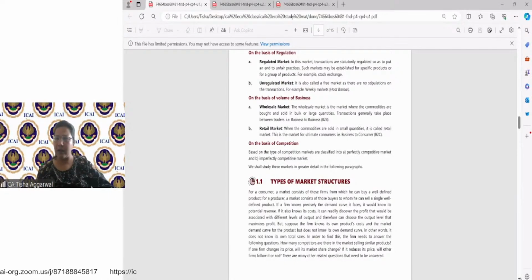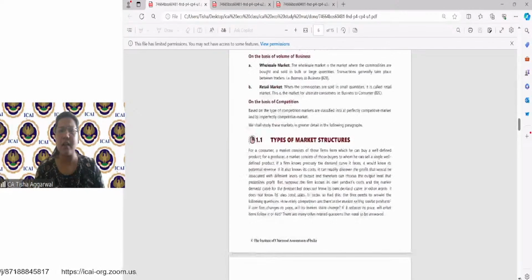But when I talk about unregulated market, you go to the local market, there is no SEBI, there is no rule, there is no regulation. The local mandi, the local haat bazaar that you have, there is nobody to regulate it. That is an unorganized, or maybe you can call it an unregulated market. Any market which goes with the bylaws of any particular organization, that's known as the regulated market. But the market which is free flow, can work anyways, is the unregulated. I hope it is clear up till here. I would like you people all to read it, please, up till here.